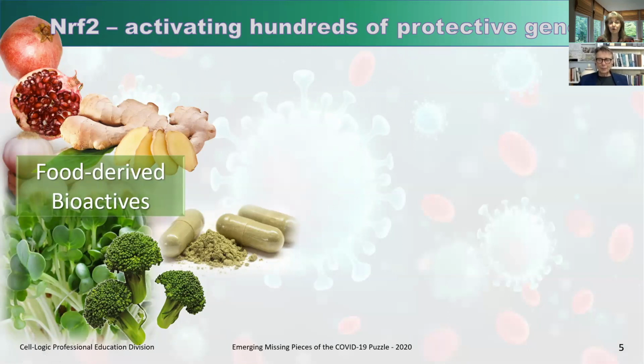That said, if you eat a diet that's very rich in a whole variety of different fruits and vegetables, and large quantities of them, you will activate NRF2. That's how humans have survived on this planet for eons, eating the available foods, getting fresh air and sunshine and exercise and all those very basic lifestyle factors. But the thing that gets missed out in many of these discussions is the need to eat whole, unrefined foods.